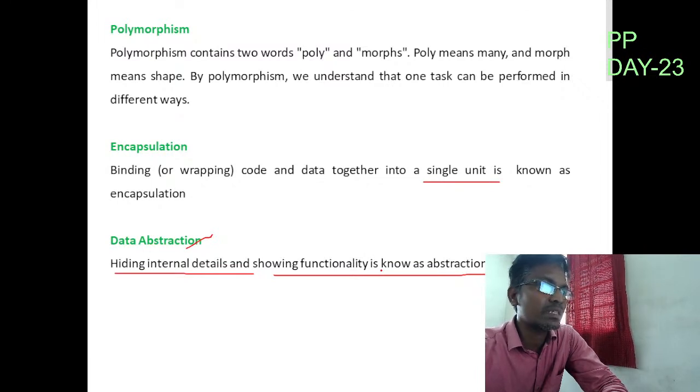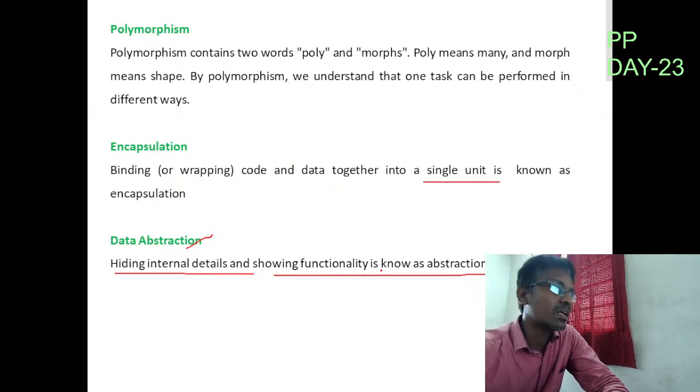Once you insert your card and select the withdrawal option, you don't know how the money comes out from that machine. You just insert the card and get the money from the ATM machine. That is called hiding the internal details and showing the functionality, and it is called abstraction.